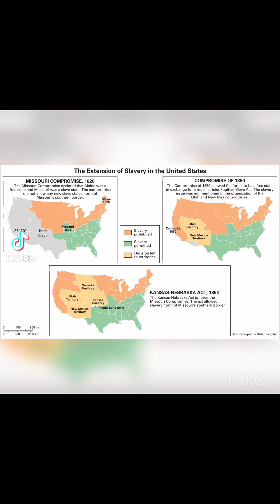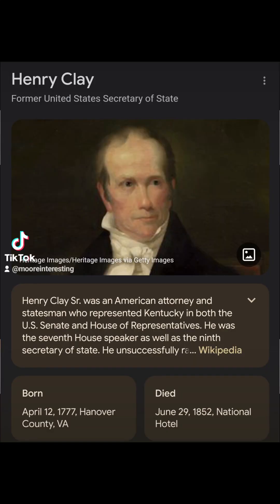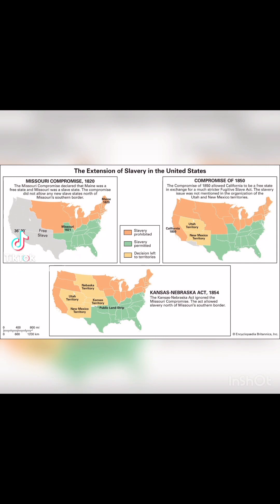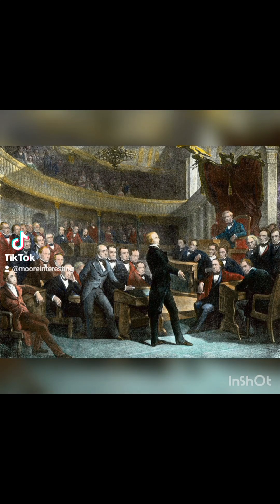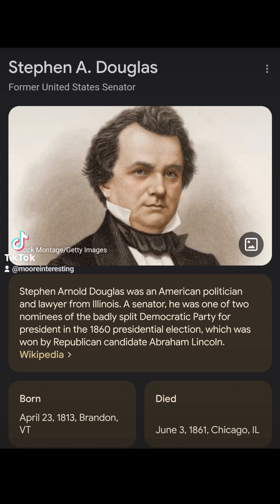Because everyone looked to the Senate to defuse the growing crisis, Senator Henry Clay of Kentucky proposed a series of resolutions designed to adjust amicably all existing questions of controversy arising out of the institution of slavery. Clay attempted to frame his compromise so that nationally-minded senators would vote for legislation in the interest of the Union. In one of the most famous congressional debates in American history, the Senate discussed Clay's solution for seven months. It initially voted down his legislative package, but Senator Stephen A. Douglas of Illinois stepped forward with substitute bills which passed both houses.